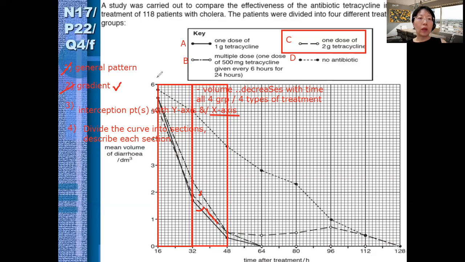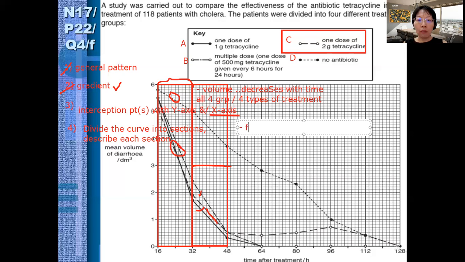If I want to be very sure, I will only talk about this region because it is very obvious. Three of them here are steeper than this one, whereas in the second region it looks like these two are steeper and the center is not so steep, but I'm not very sure. So to be very sure, I will only talk about 16 to 32 hours after treatment. So how are you going to write your sentence to describe the gradient? You need to use the values from the X and Y axis to describe.